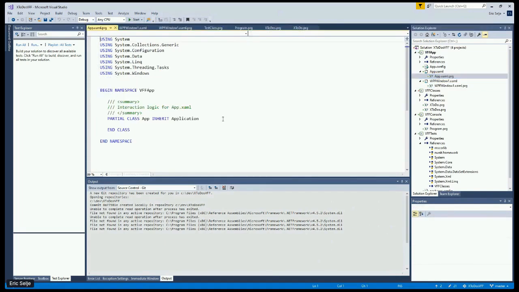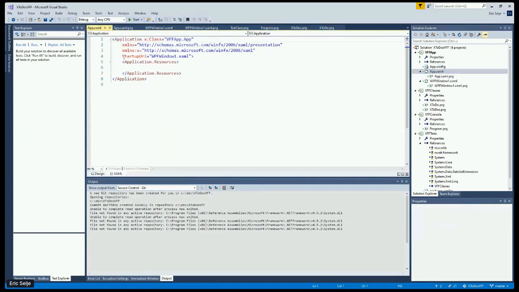Here's the actual app. It doesn't have a start application. So the way it knows what to do when it starts is there is a startup URI attribute on the application element, and that tells it that when I start up this application, fire up this window right here.